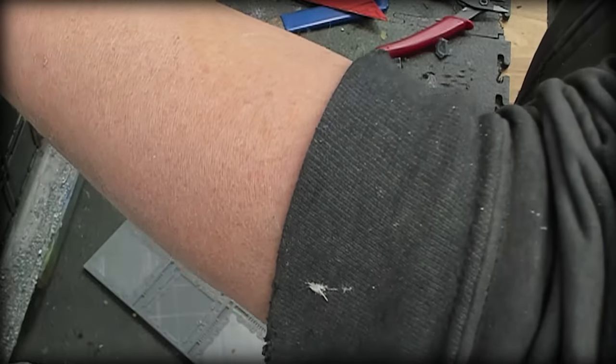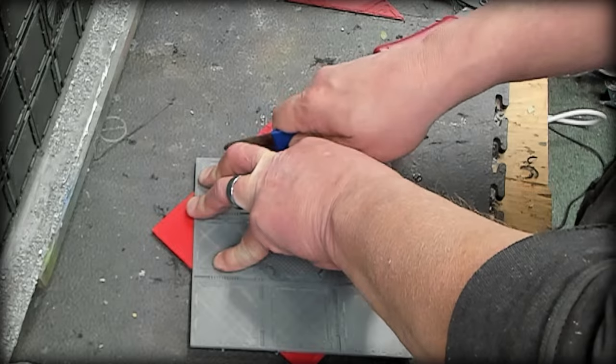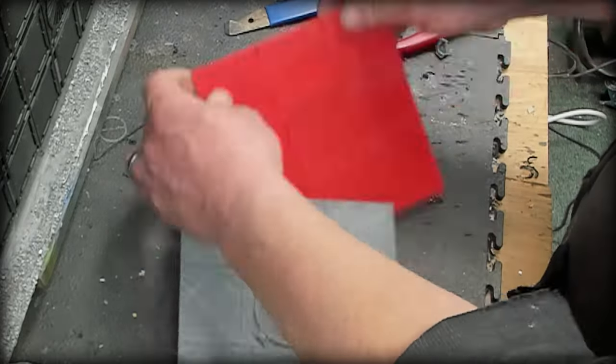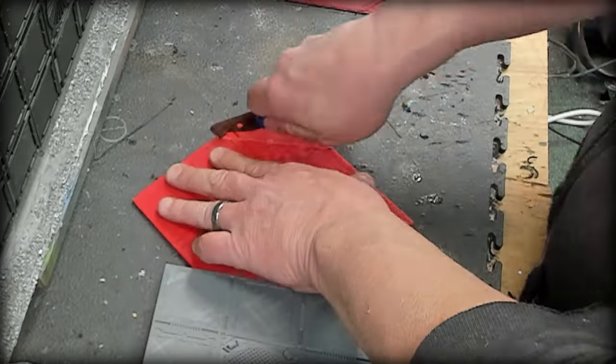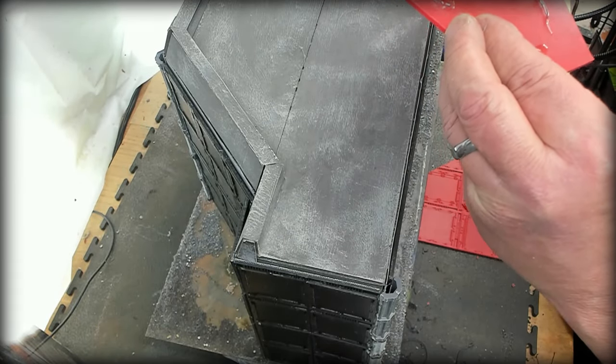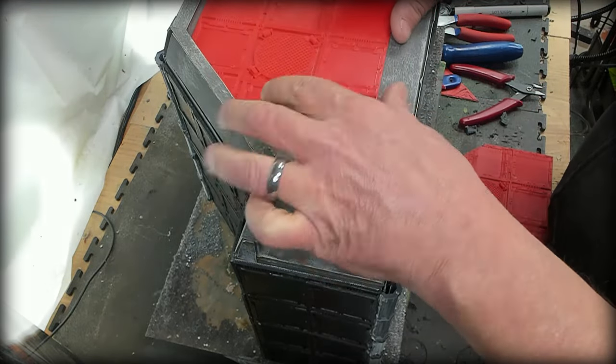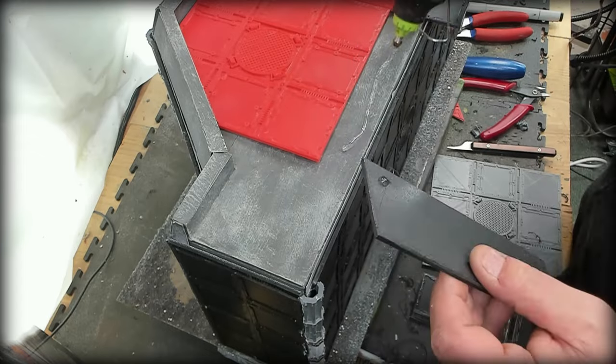Yeah, cutting some more plexiglass. This is for the top here, tiles for the top of the wall. I really want this to just stand out as a huge wall of iron when I get done with it, with a little bit of rock creed in between.